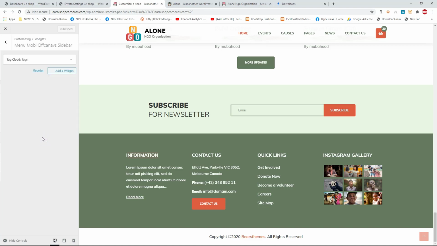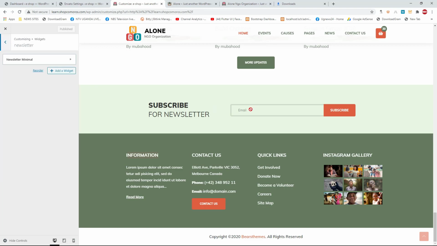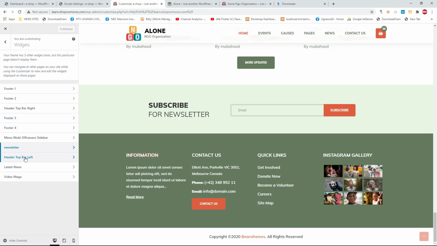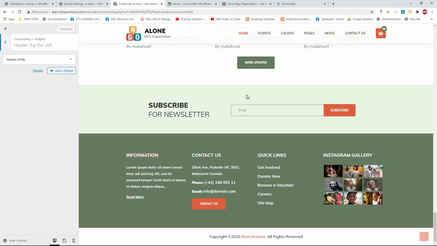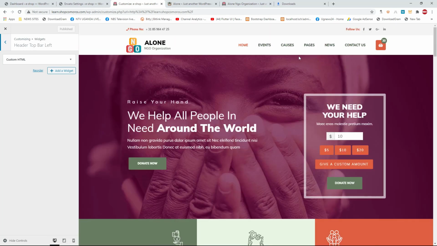Under this, we have the card. Under widgets, we still have the tags and the newsletter. This newsletter, you see, subscribe now. If you want to change its appearance and the text in it, you have to come under widgets. There we have header top left. Do you know this thing? Actually, I was looking for it in the menu. Everything will have its own way, because this is my first time to work with this theme, so I have to also be challenged for the first time.